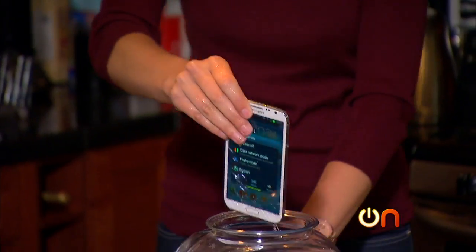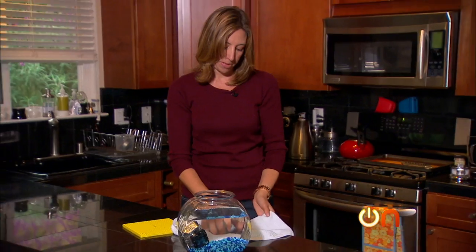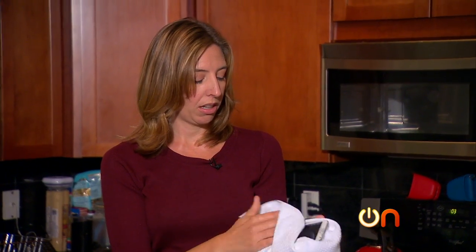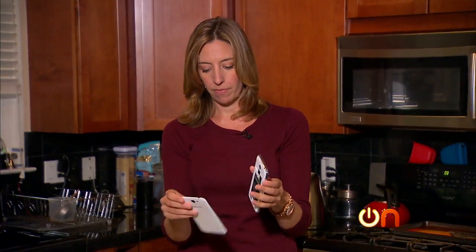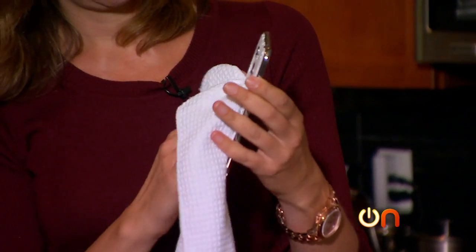Don't worry, it's almost over. It's still on, so what I'm gonna do is go ahead and choose power off, as so many of you have urged me to do, turn the phone off. All right, I'm gonna dry it out. I have to be kind of careful drying it because I don't wanna get cut. Poor little thing, gosh. Okay, so because it is not a unibody design, I'll take it all the way apart. Dry off the pieces, get as much water out of here as I can.